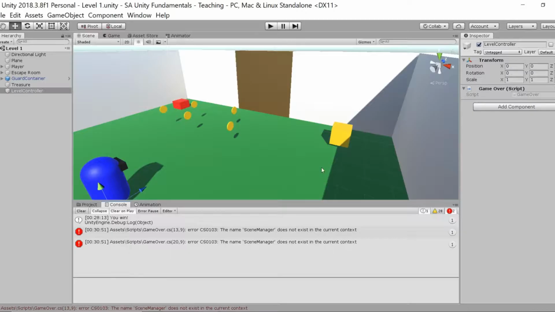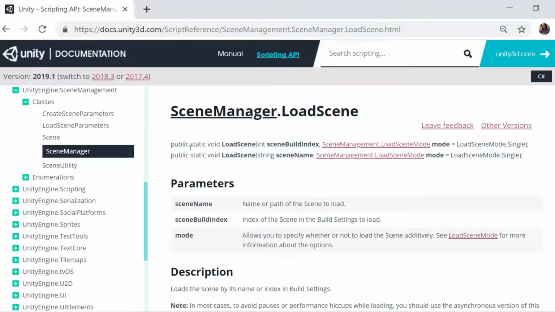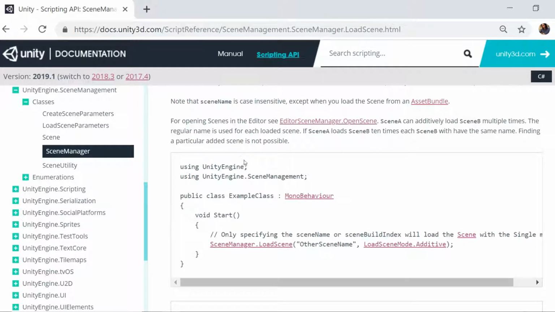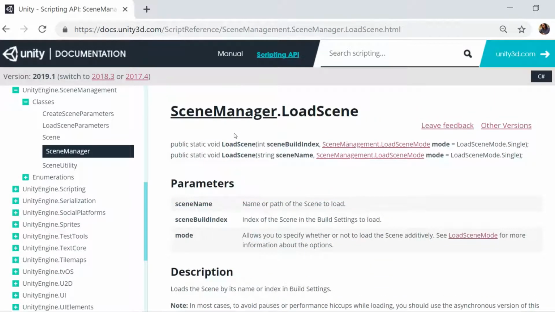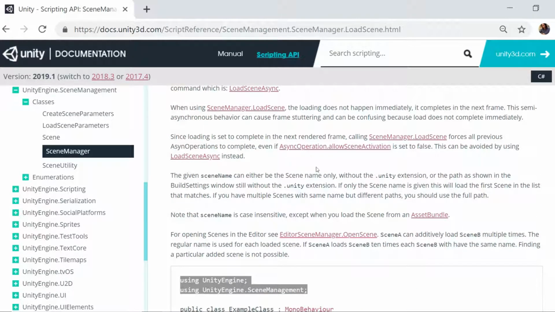Well, that should make that go away. There, they're gone. And in terms of how I would know that, if you look at this documentation for the SceneManager.LoadScene, if you look in their example code, they'll show you all the libraries that you need for this particular method to work. So that's always a good thing to check.